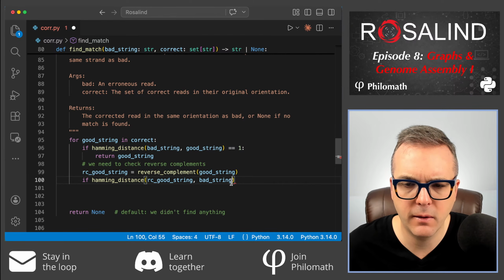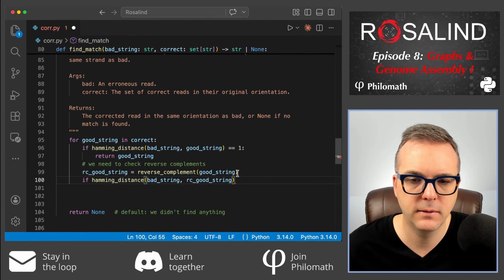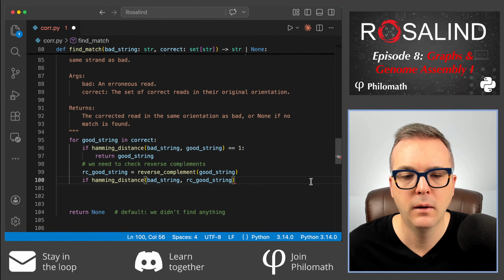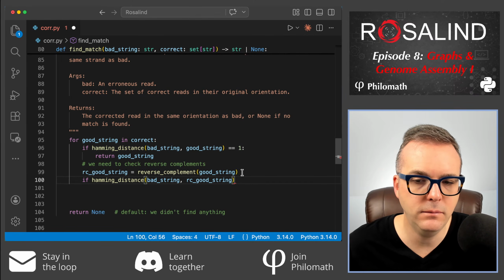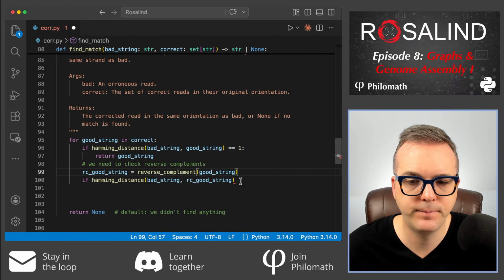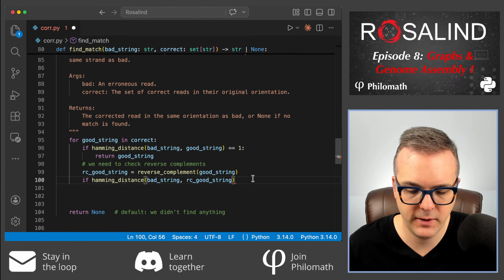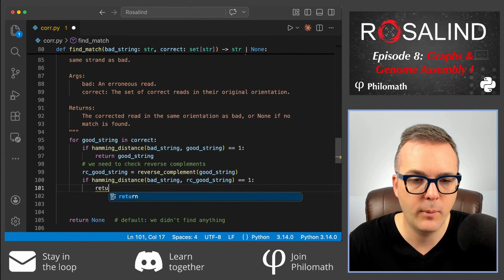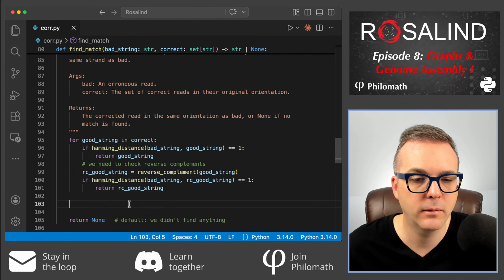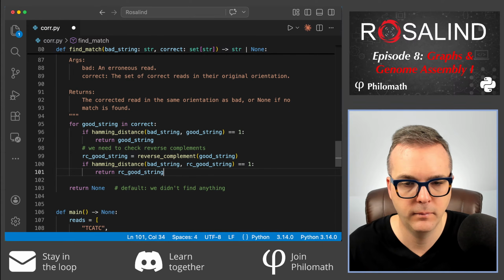I think this makes a lot more sense if I switch these, just so it's consistent with the previous call to Hamming distance. And if the Hamming distance here is equal to 1, then I want to return the reverse complement of the good string as the partner. And that should do it.